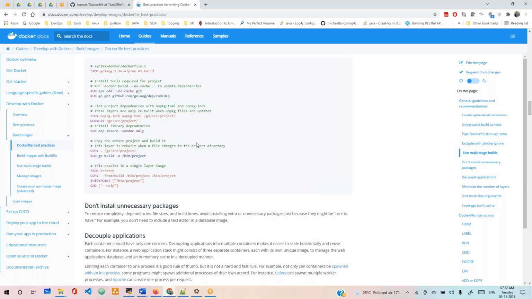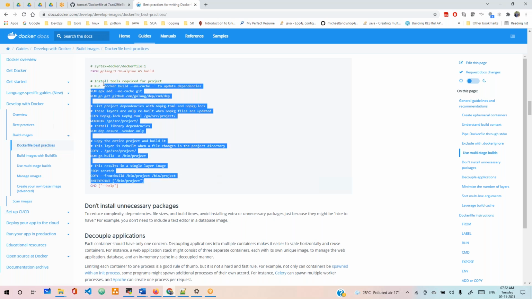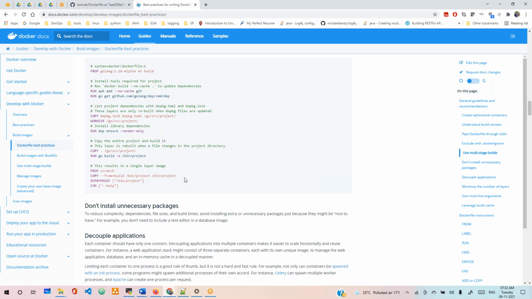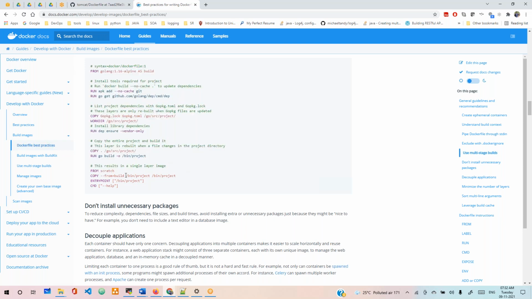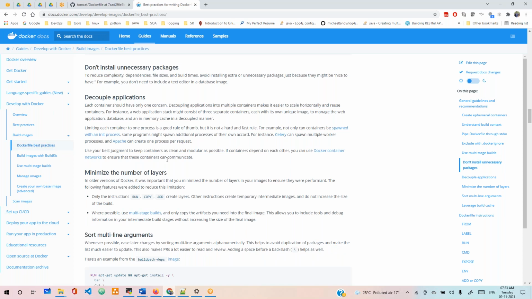Multi-stage build is a new concept. I'm just giving the one instruction, just remember this. If you need hands-on, then we'll do the hands-on, and then it will become clear. Don't ask questions on this, you won't understand until you see the real example. Remember that whatever output is created will be taken as input for the next build. That is multi-stage builds. Remember that line. You will understand when you do the hands-on.